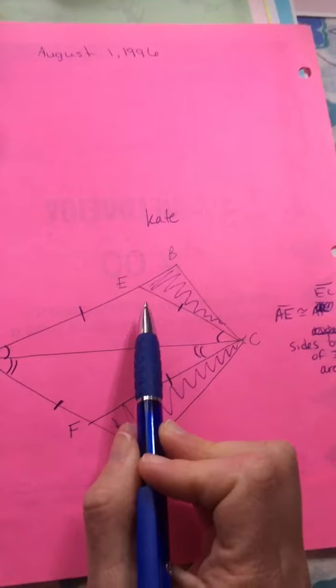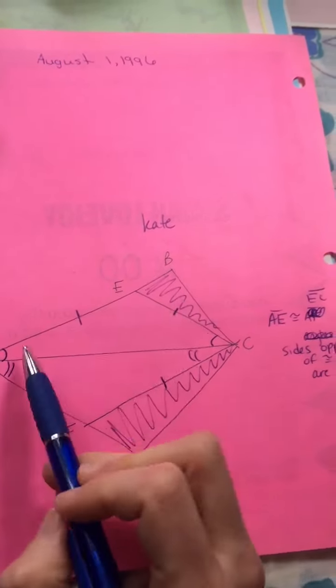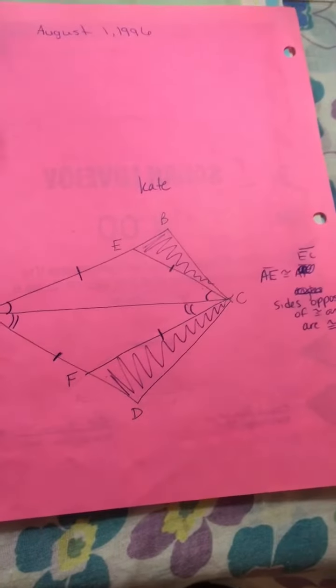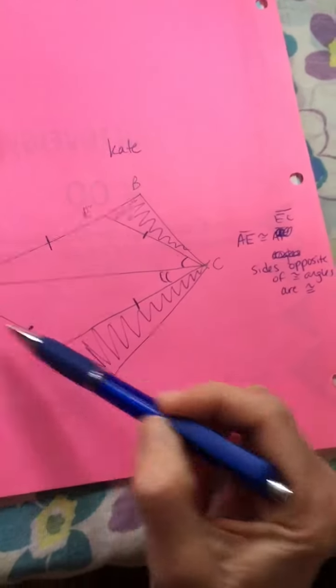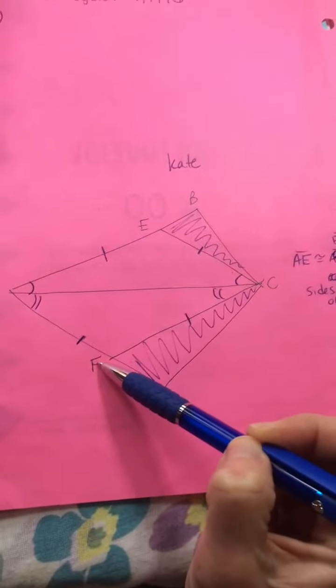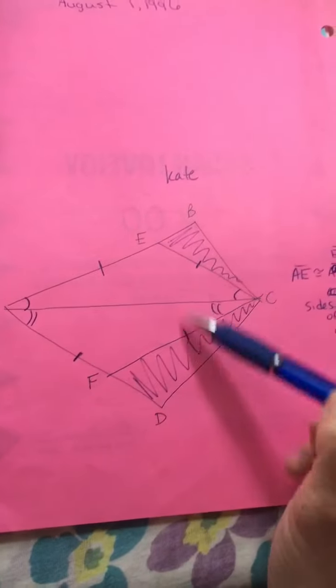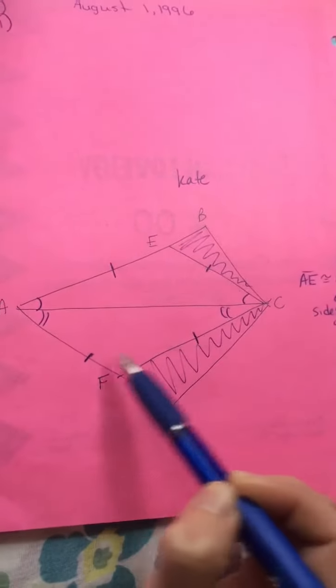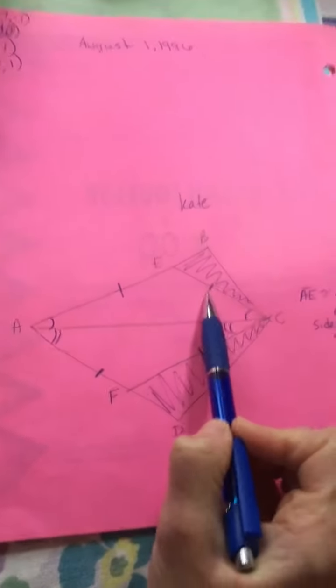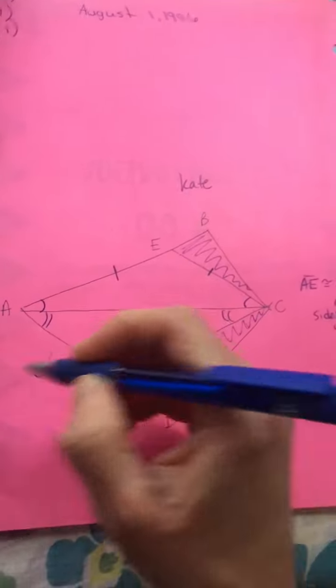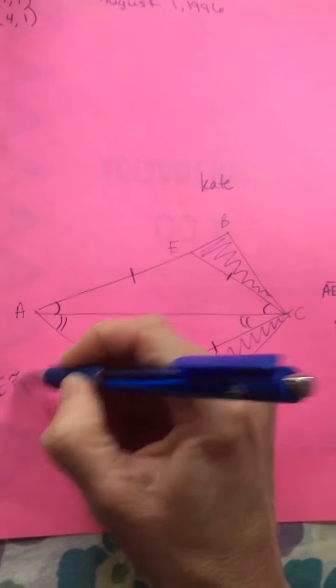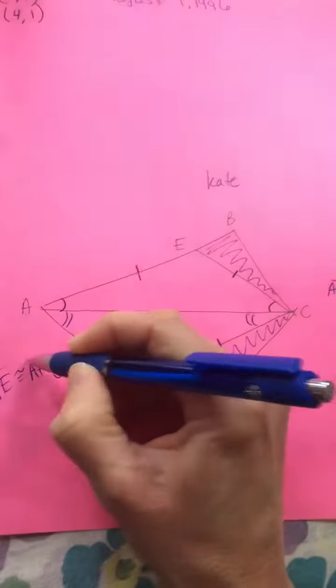And what you're trying to prove is that, let me pull up your problem again. You're trying to prove that AE is congruent to AF. And now we have done that. We knew that these two were congruent. We knew that these two were congruent. And we know that these two are congruent. So therefore, AE is congruent to AF. So that proves what we're trying to prove. AE is congruent to AF. Okay?